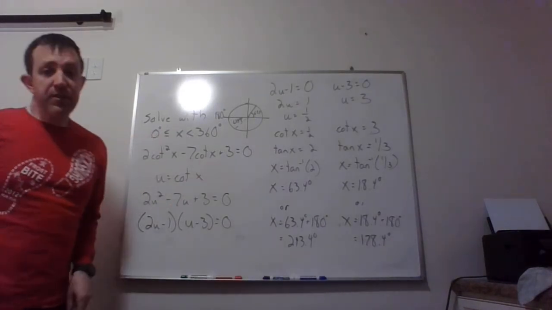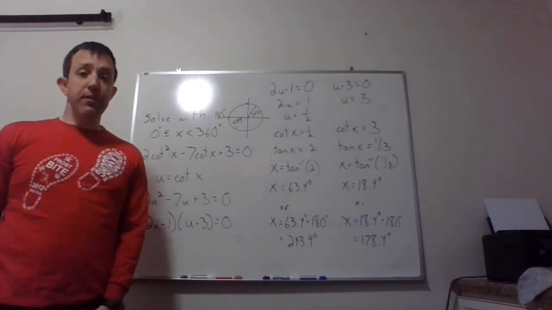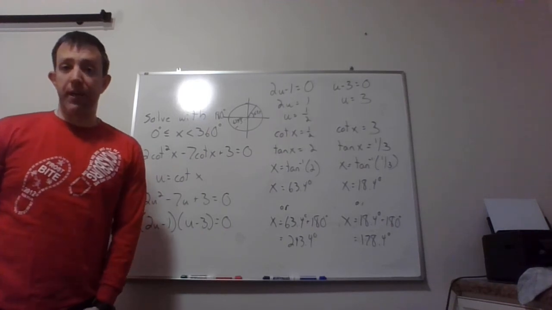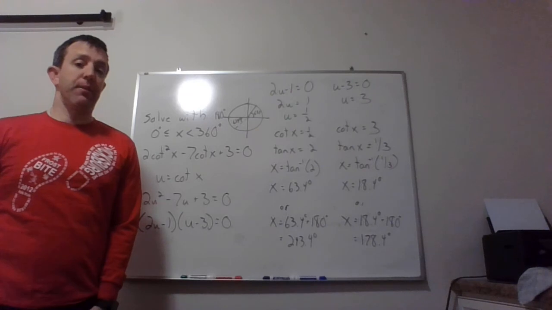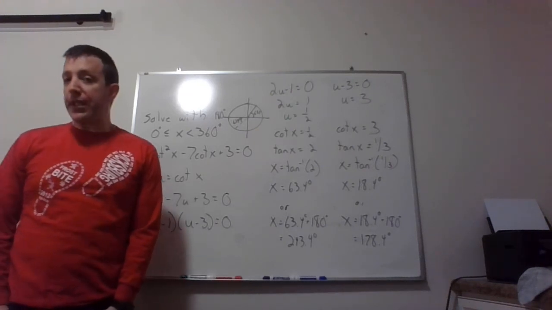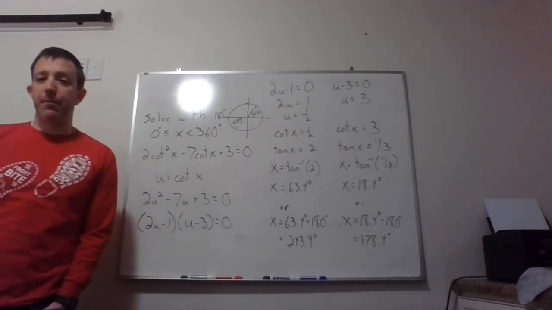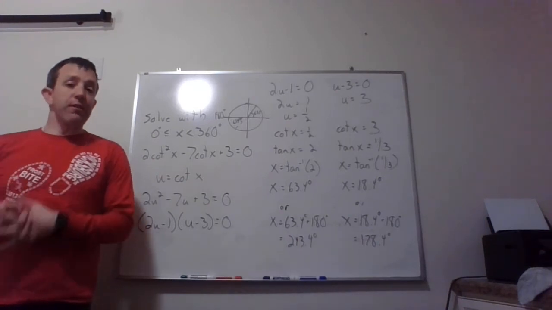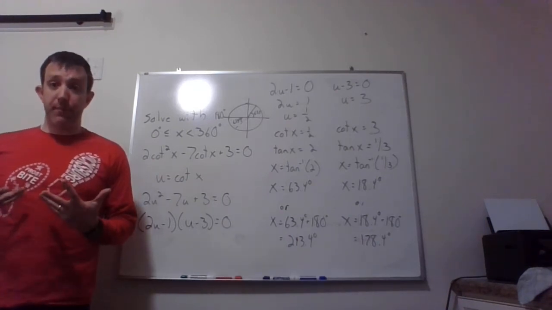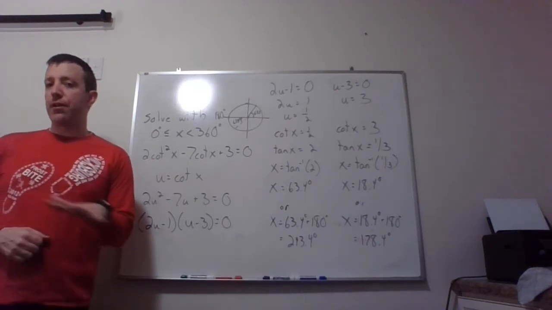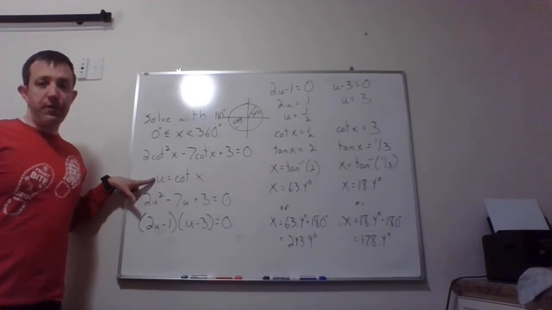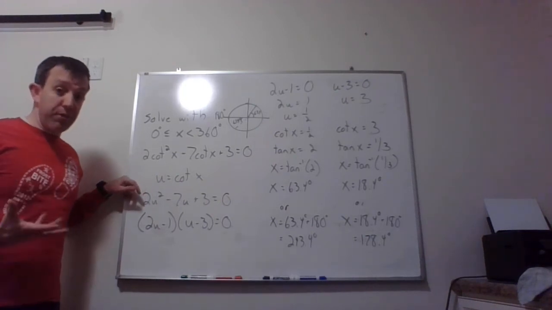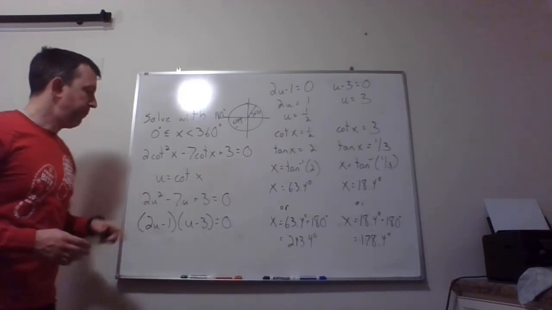And now this looks a lot like a quadratic, except that it looks like a really pretty nasty looking quadratic, right? Because our quadratic has a cotangent function stuck in the middle of it, and that's really not a happy thing for most people. So here's a little trick you can use to make things a little bit simpler at the start of one of these problems. You can do a substitution for the trig function. Okay, I didn't do it on the last example, but I could have, and it would have worked just beautifully.